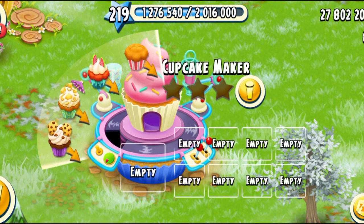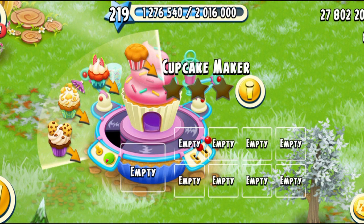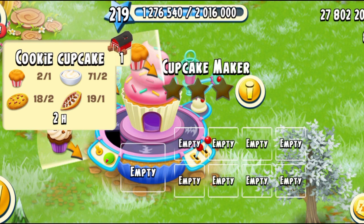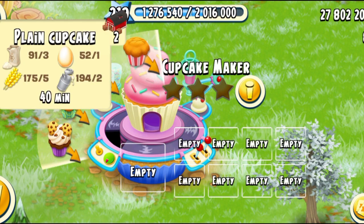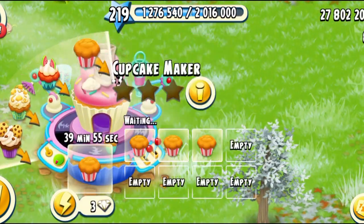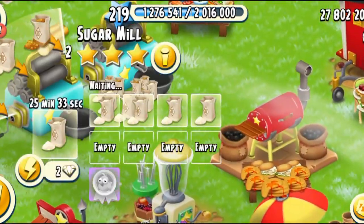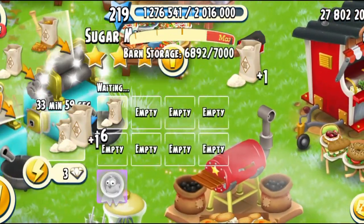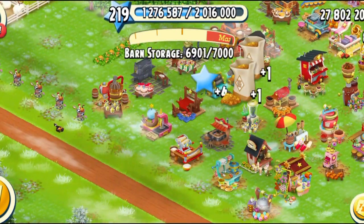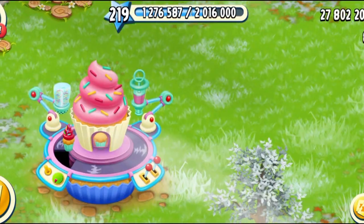So the highest XP product in this machine is the cookie cupcake. And all these products are kind of hard to make, considering you're going to need a lot of white sugar and a lot of dairy. Especially the cookie cupcake is going to need a lot of dairy. But first of all, make sure you have a lot of plain cupcakes, because you're going to need these to make the other cupcakes. So I'm just going to put a lot of plain cupcakes right now — there goes my white sugar. Make sure you're always running your sugar mill and always making a lot of white sugar. So many people are against the new machines, but I love the addition of new machines in the game. I think that's the challenge — ultimately you have to manage everything — and for me it's so much fun.